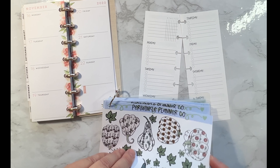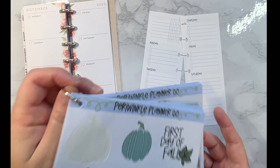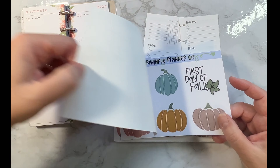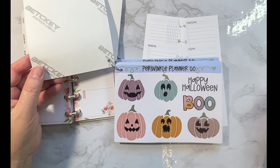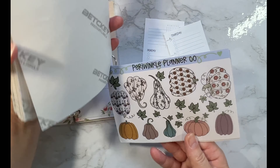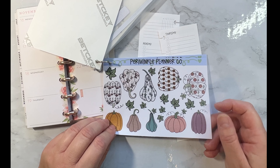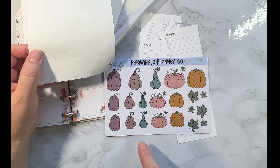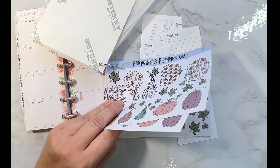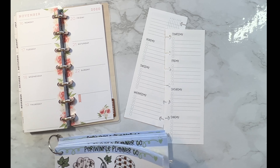I think I'm going to use these stickers for the first day of fall. I'm missing one pumpkin but I do have more. This one and this cute one are a new set I have out, and then the ones with the florals which match a previous sticker sheet I launched, and then a sheet of solid ones. Actually, I think these smaller ones would fit better in here — let's use these instead.